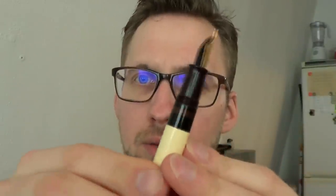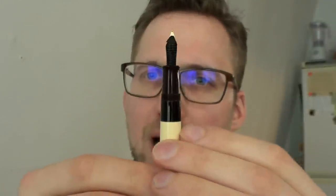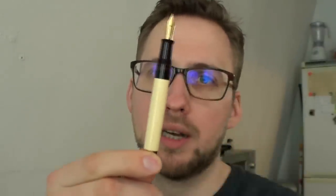Interestingly, you can unscrew these nib units and replace them with anything you like, including vintage nib units — that's pretty cool. I like the ink window; it's a very nice deep dark brown. I'm not a coffee drinker, but I understand the appeal for people who really like coffee because Café Crème — the colors were very well chosen.